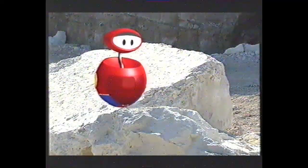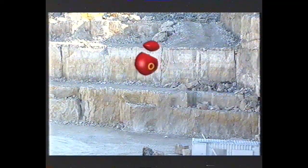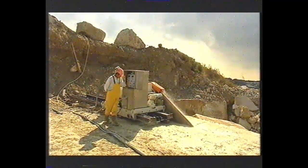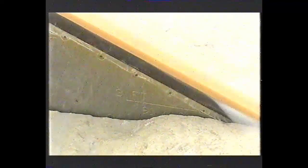What other kinds of rocks are there? Oh, there are many kinds of rocks. Rocks like granites and slates and marbles, and different rocks are found in different places all over the world. How do you get the limestone out? We use two methods. We've got an old method which uses explosives. 3, 2, 1. And we've got a modern method which we tend to use a lot more these days, which uses saws. And we saw the stone from the ground.